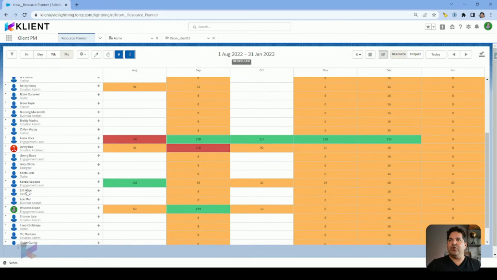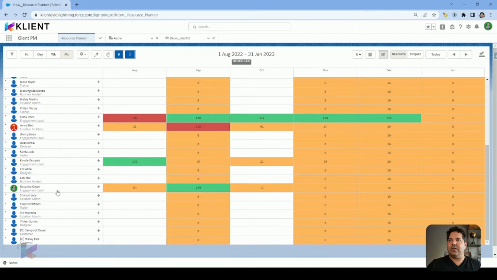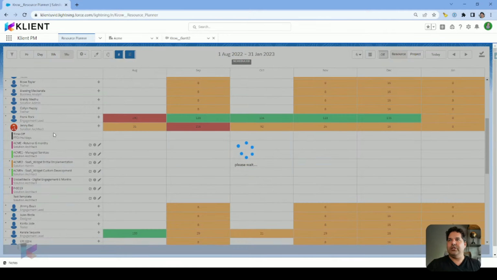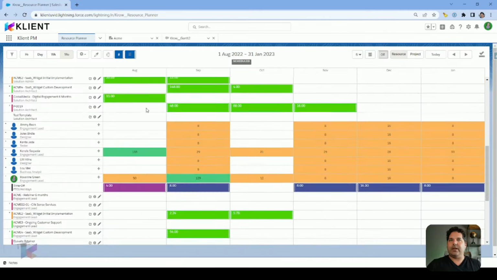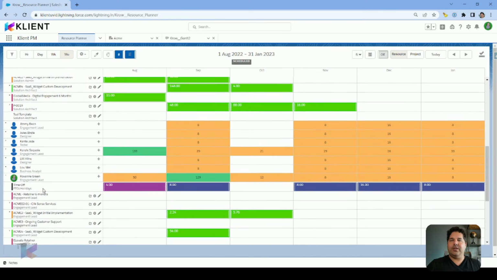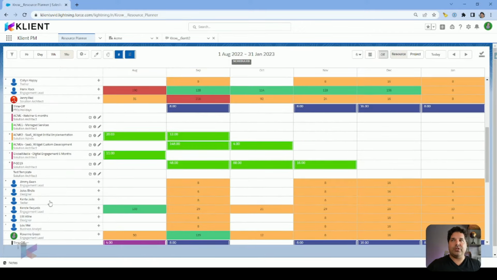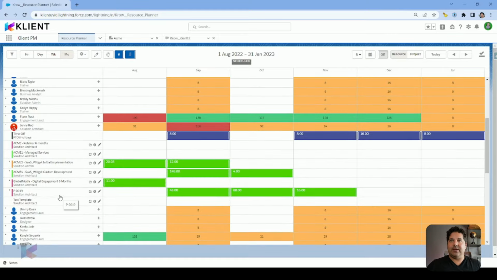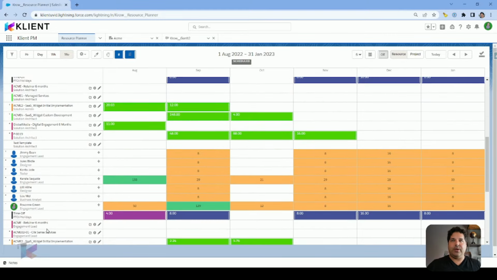So let me show you maybe Roxanne Green. Here I'm going to expand both Jenny and Roxanne. So you've got a couple of hours. You can see what was entered as time off or holidays, what's coming also in the future. So when it comes to selecting a resource and understanding who could work on an eventual project, that's really the way to see the comparison between individuals.